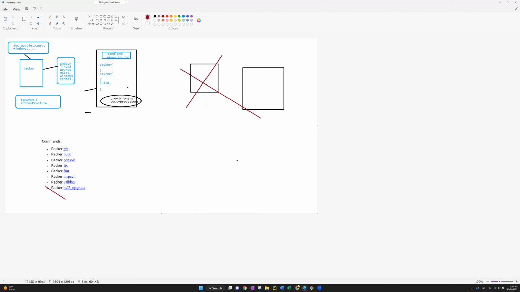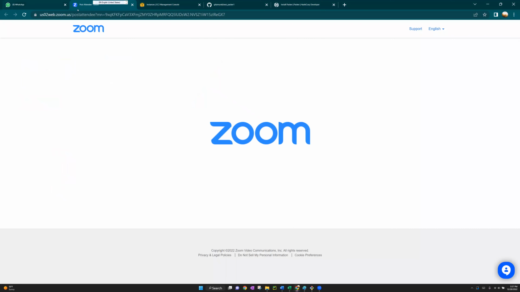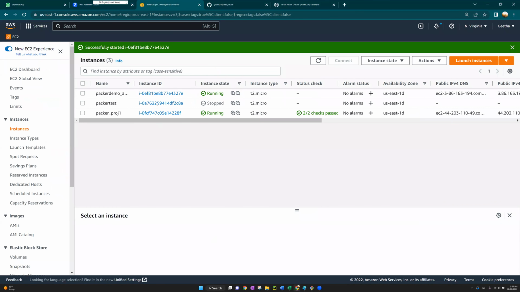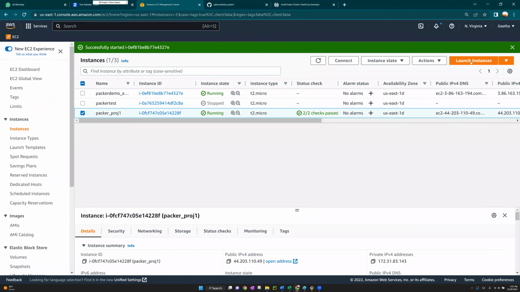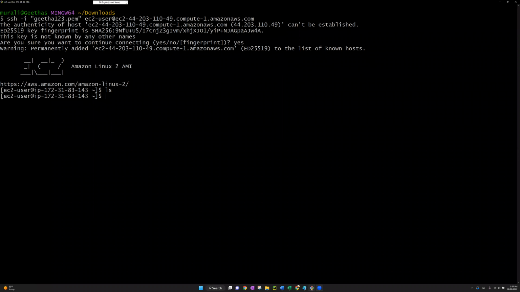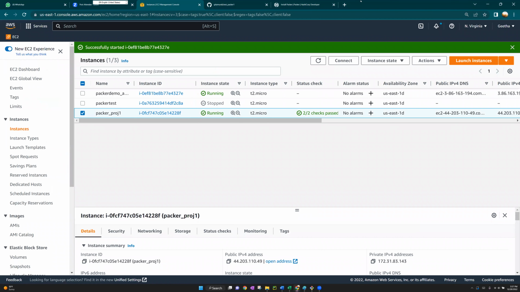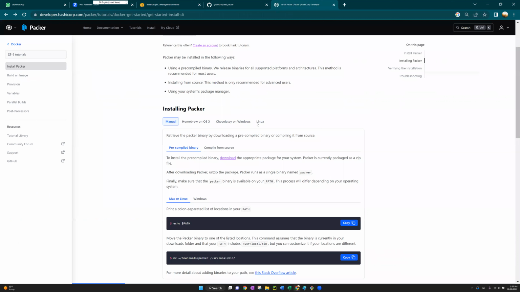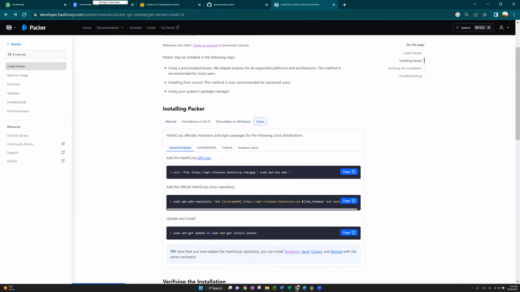Now let's go to the console. These are the flavors of operating systems it supports.